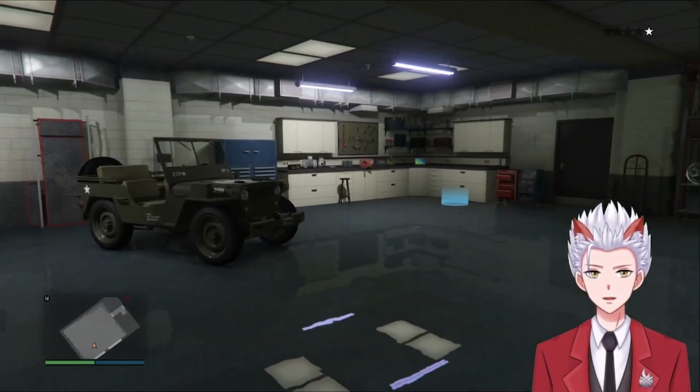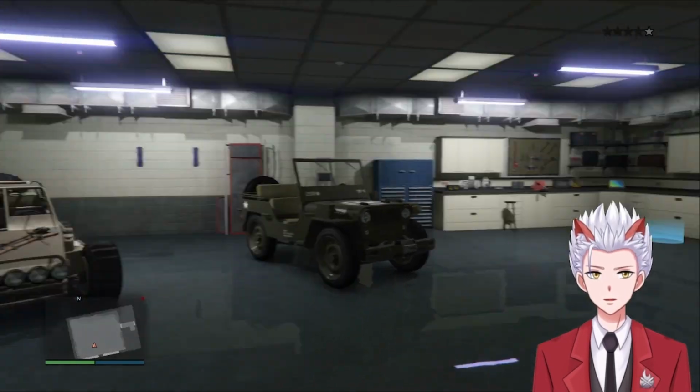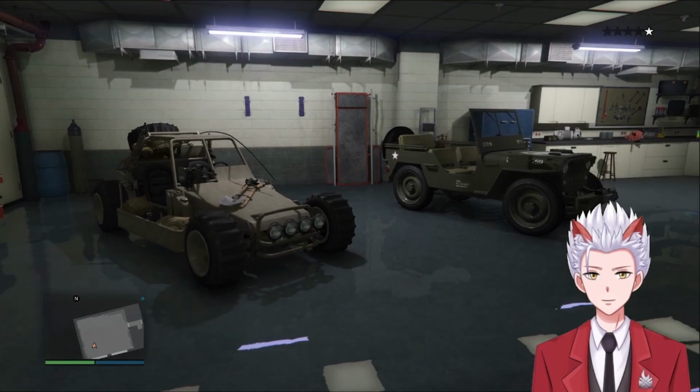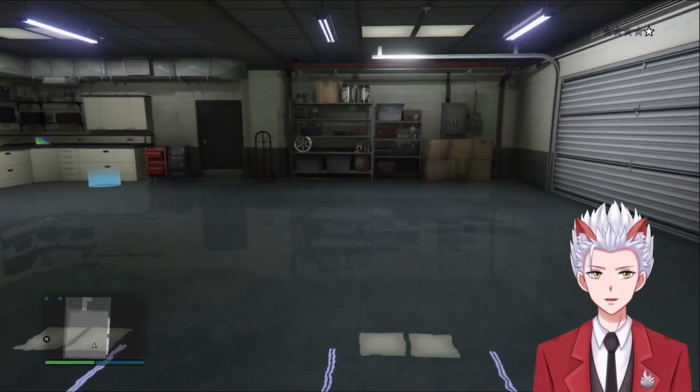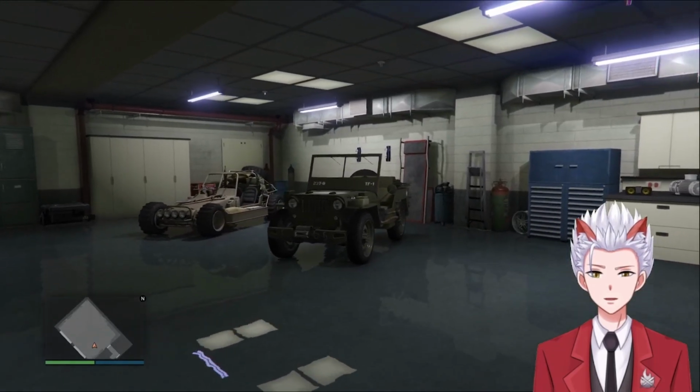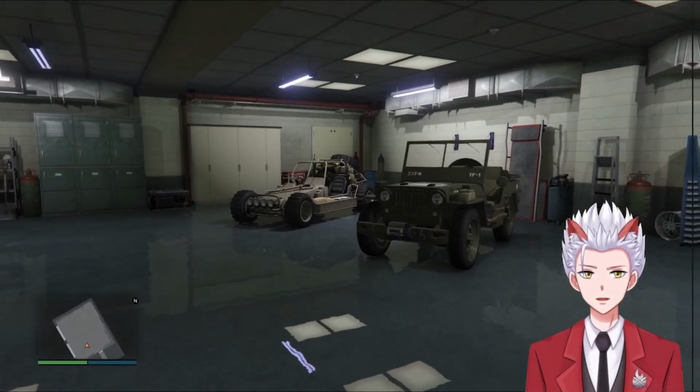I prefer this over some of the other lamer cars they put there, but yeah, that's my Jeep. And eventually I want to get rid of this property and get another property closer to the city, but for right now, those are all the military vehicles. And I think now we're going to go to the auxiliary garage by the airport.